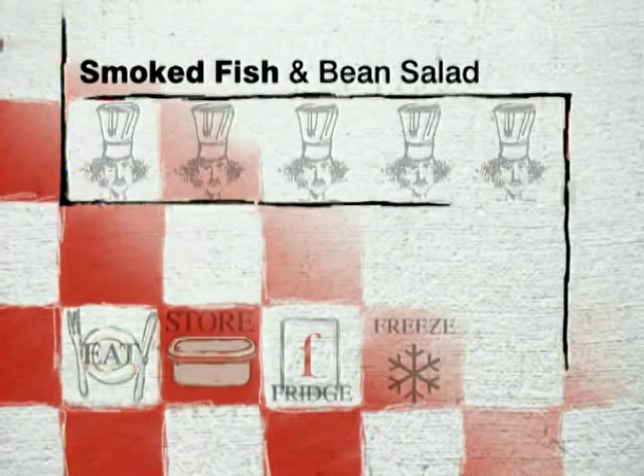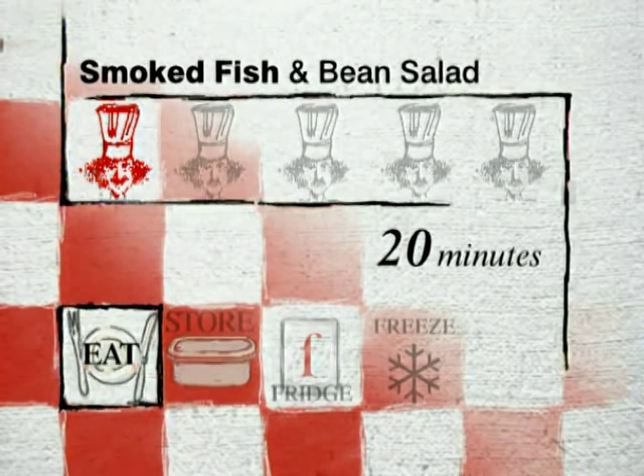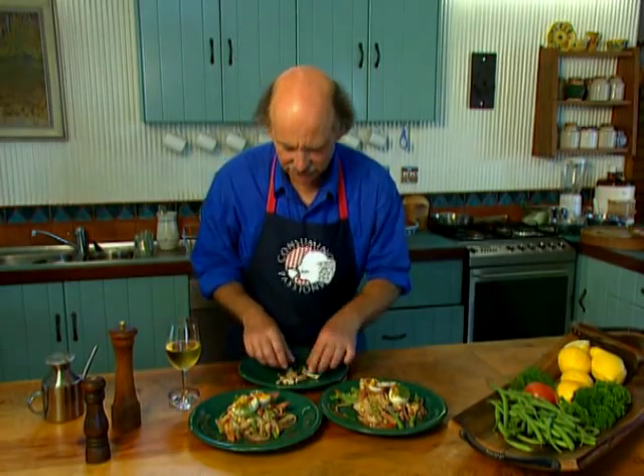Possibly a little sprinkling of paprika. And there it is — isn't that absolutely fantastic? Degree of difficulty: very, very simple indeed. Preparation time: about 20 minutes all up. And keepability: well, it's best eaten the same day, but the dressing will keep for several days in the refrigerator. The final topping of reserved fish. And there it is — the Consuming Passions smoked fish and bean salad with horseradish dressing.